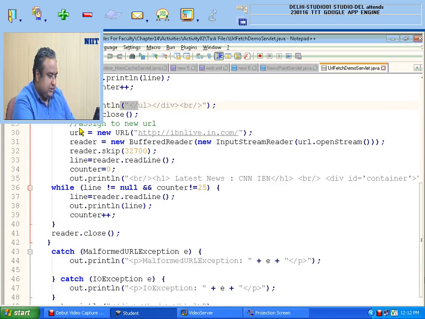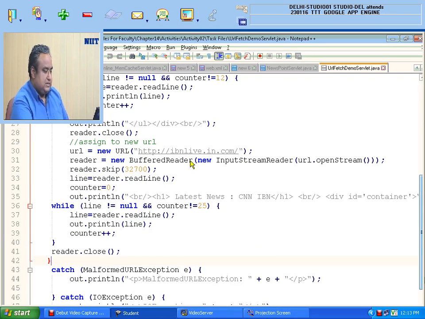Then what we are doing is we are opening the second URL, reading the content, skipping initial content of the site because that may be something else, and then saying latest news from CNN, IBN. And while line is not null, counter is less than equal to 25. 25 lines we are picking and displaying over here.